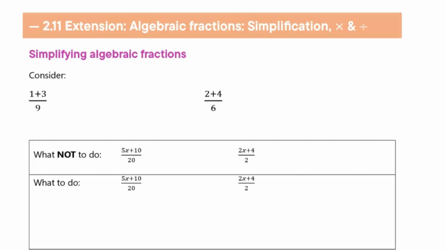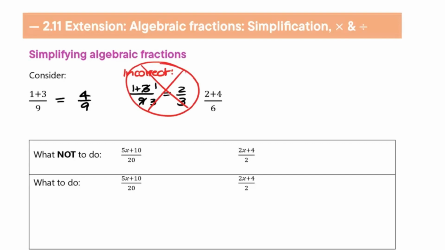So for example, we've got 1 plus 3 over 9. Now we know that would be 4 over 9. But some people get a bit confused about how to cancel down fractions when there's addition involved or subtraction. So some people might incorrectly think, well, we've got 1 plus 3 over 9. Surely I could cancel off the 3 and the 9 here. 3 goes into 3 once, and it goes into 9 3 times. And then they say, well, what do I have left? Well, 1 plus 1 is 2 over 3. This is wrong. That does not work.